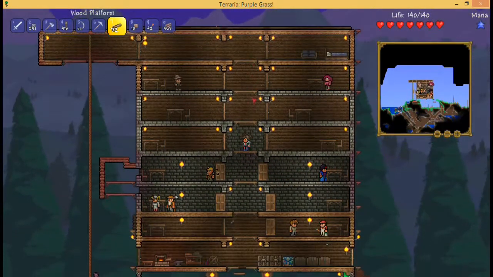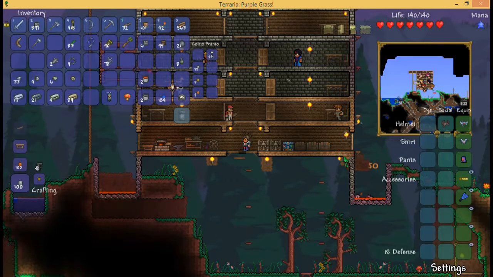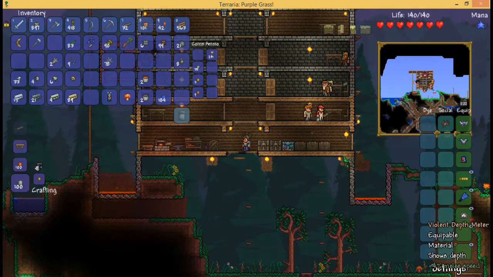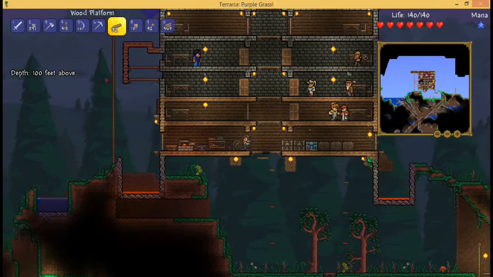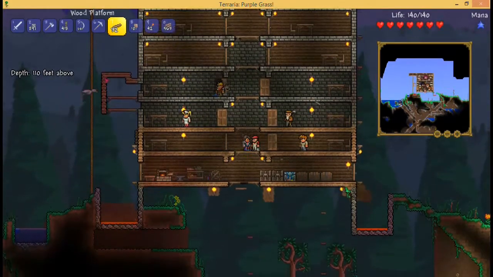It looks like it's coming towards night time. Whilst we're waiting for night time to come, I just want to show you something else we collected whilst we were digging underground. I found this in a chest, a depth meter, which is quite good. So it's equipable. If I pop it on here, what does it do, Zach? It tells you how far down you are, how far above the ground, and how deep you are. And there you go, so you can see we're at 100 feet above, I guess, sea level. And if I jump up and down, it tells me I'm going up and down.